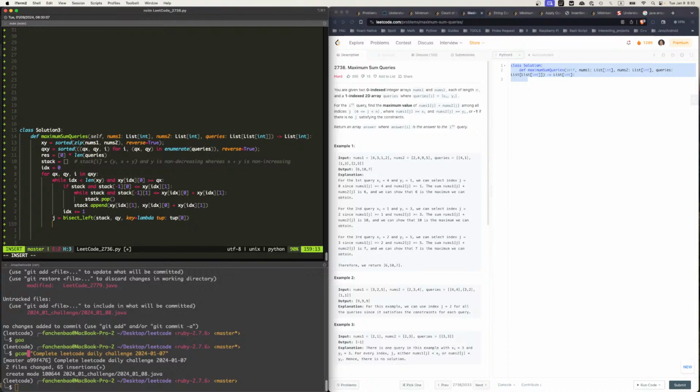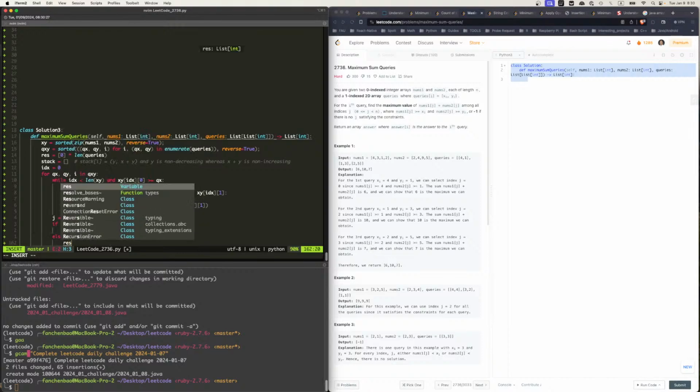Then we say if j is smaller than len stack, which means we find it, then res i equals stack j 1. This is the largest.